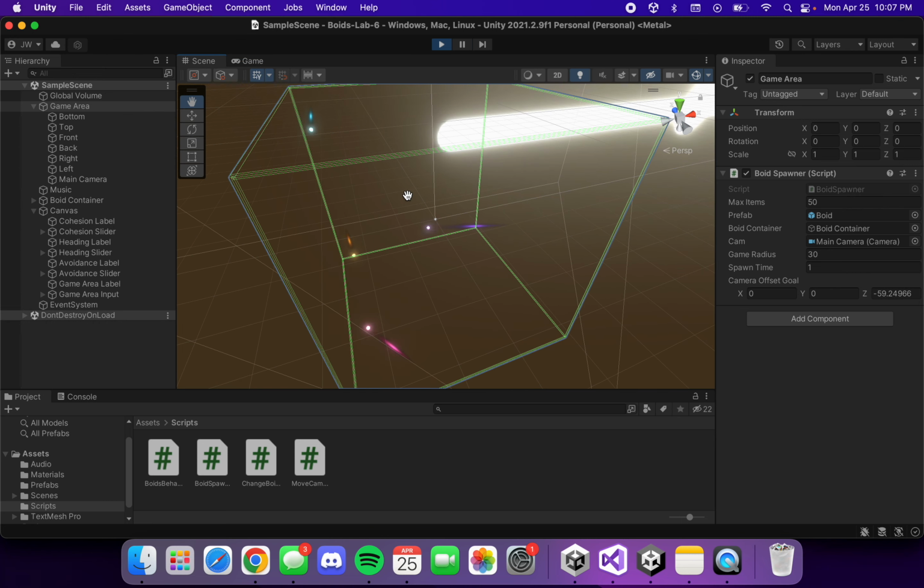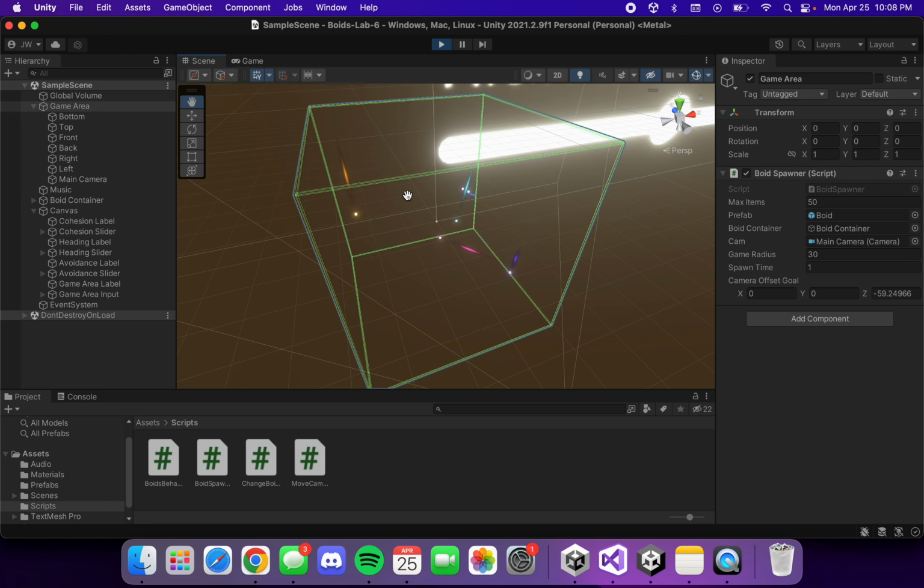Each Boid will spawn with a random position and a random starting heading within the game area. And then we also implemented teleporting. If a Boid touches one wall, it just teleports to the adjacent wall. This is just to keep all the Boids in the enclosed area so that none of them are escaping.